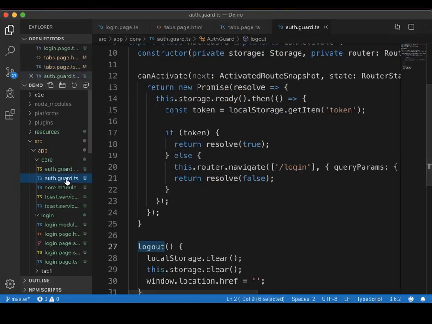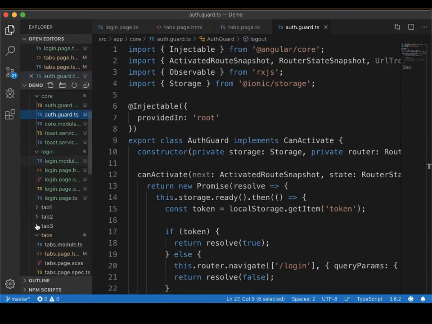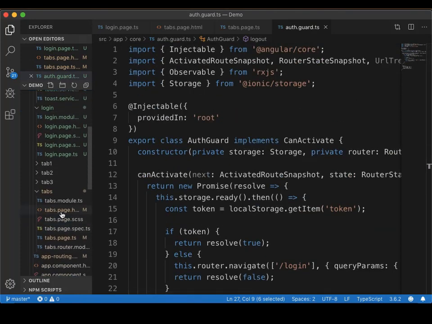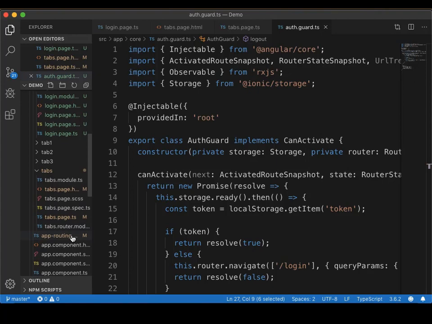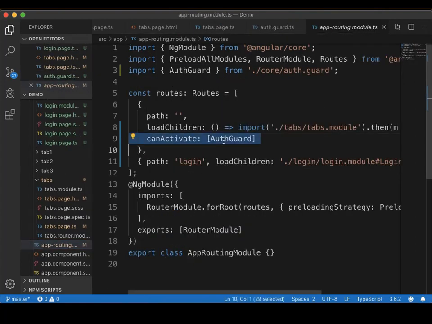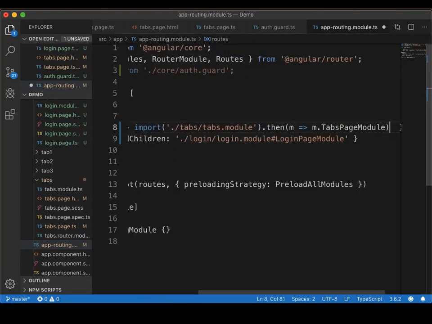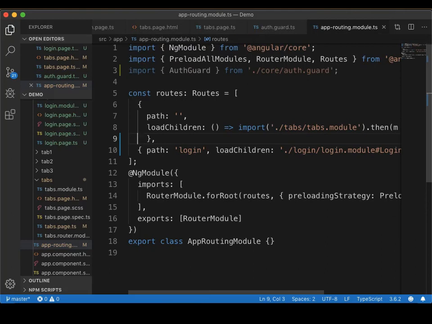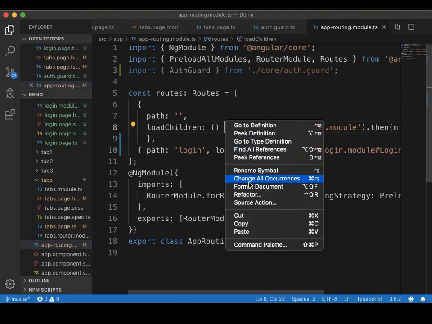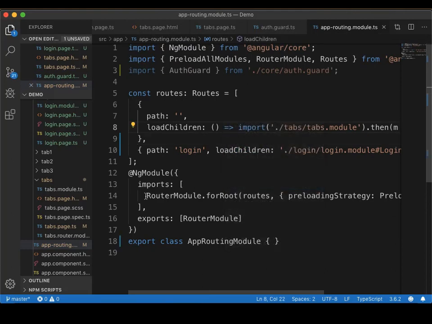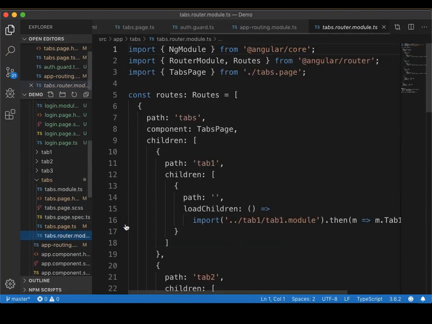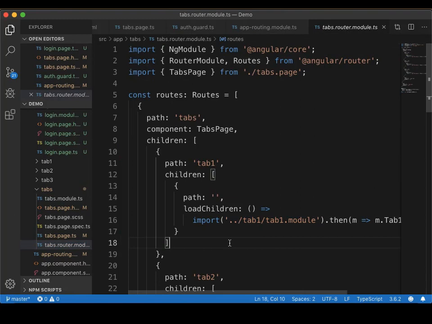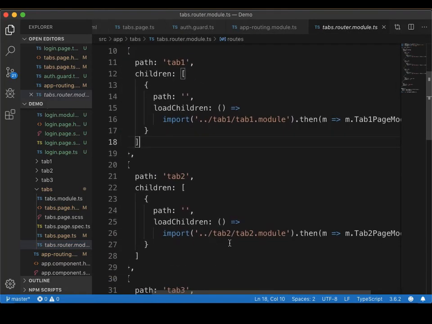So I have to move my canActivate method from the tabs routing file. I am taking this canActivate Authguard from here and putting it into my tabs routing module, on tab 2.